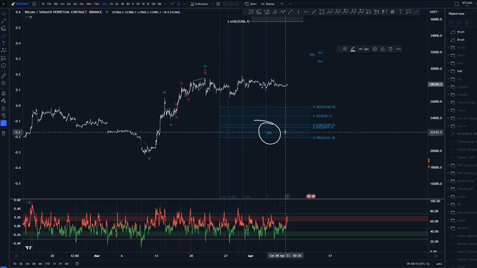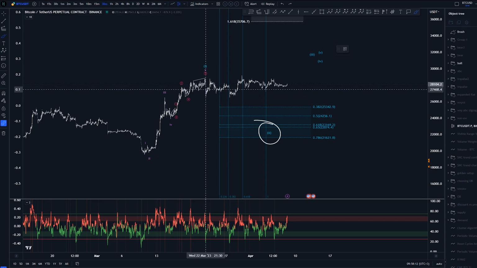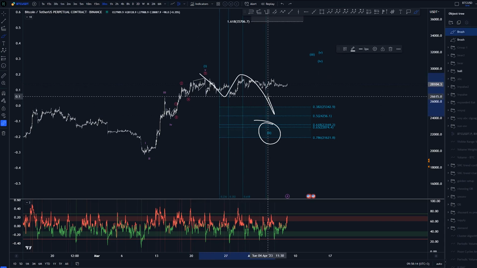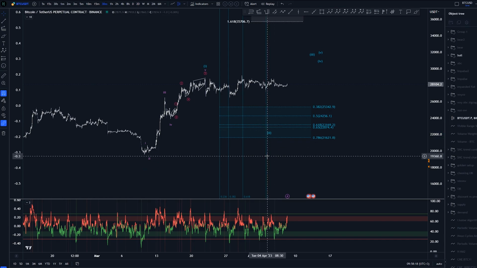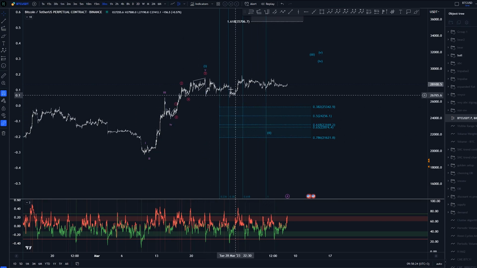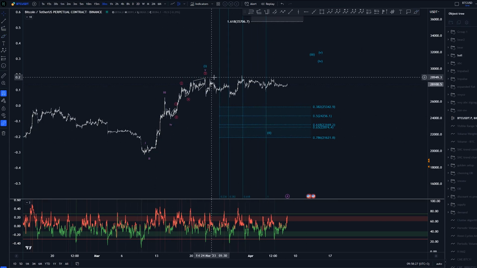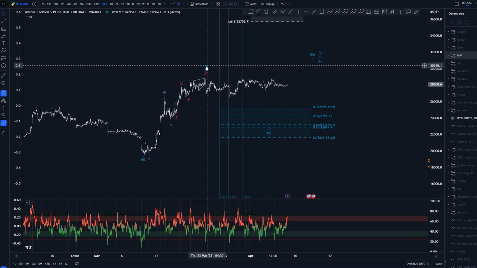This was the last time I was looking at Bitcoin, and there was a slight chance that this was going to do something like that. But again, it's not really likely anymore. We're taking one-to-one extension in time already, which generally fits more into a B wave territory or something else. In this scenario, it's not really likely that this is a wave 1 of something anymore.